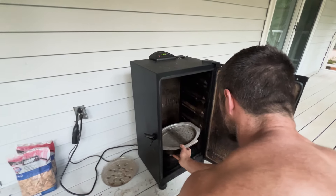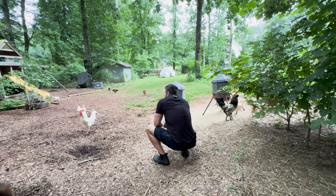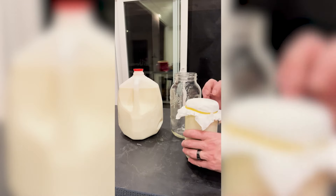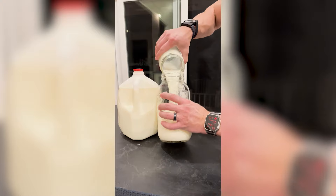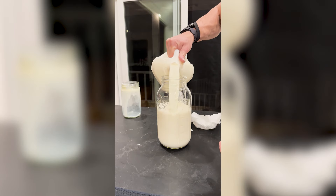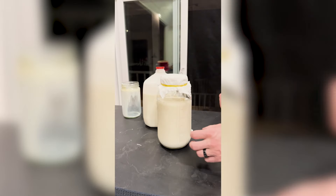My gut microbiome is a direct reflection of my environment and diet. Raising livestock, being outdoors, having dirty hands, and following an animal-based diet have shaped what microorganisms thrive in my gut. Also, even though I consume dairy, I am not particularly good at digesting lactose. I suspected this because I do very well with fermented dairy like kefir, but feel some mild discomfort when I just drink milk, even raw milk. Jona confirmed that by telling me very clearly that I don't have a lot of lactose-digesting and metabolizing bacteria in my gut — and that's likely why I have some symptoms when I consume dairy that's not been fermented first.